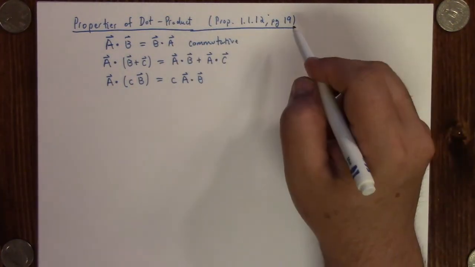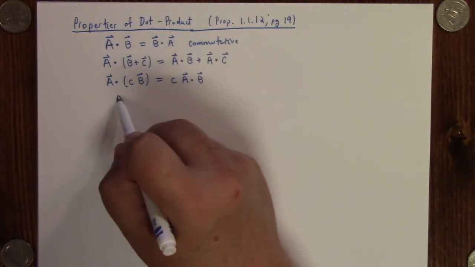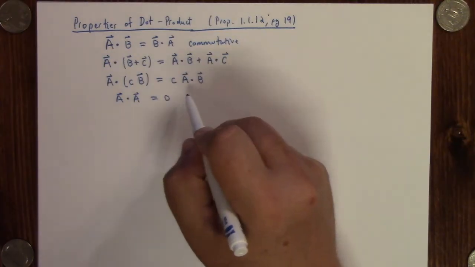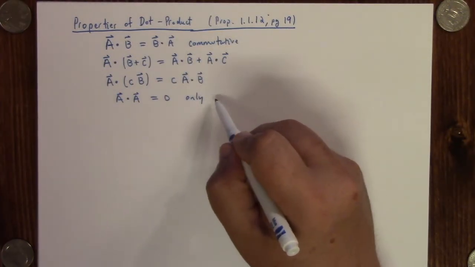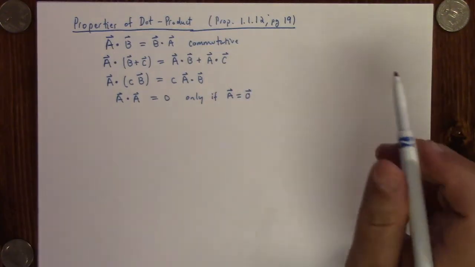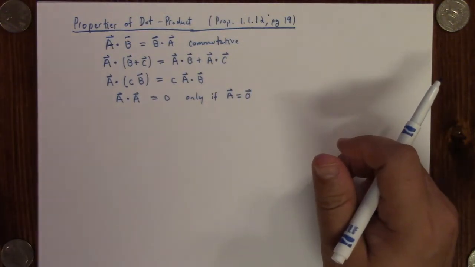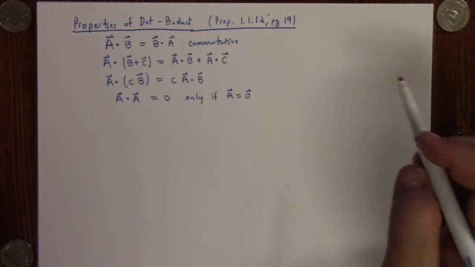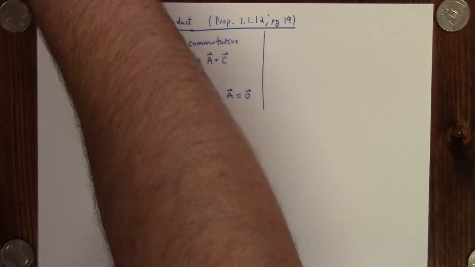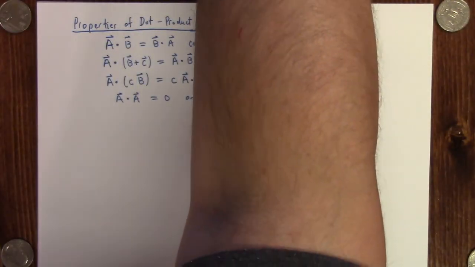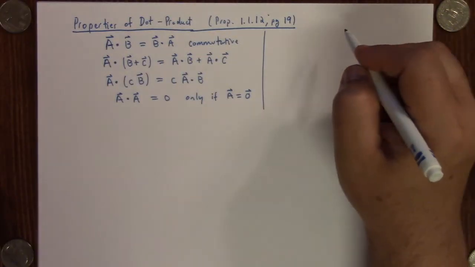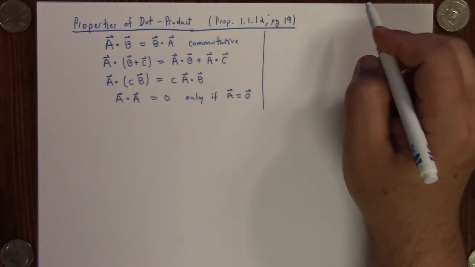Another one I should probably mention is, of course, if we take A dot A, it equals 0 only if A is equal to 0 itself, the 0 vector. So the dot product of a vector with itself being 0 is very revealing. It says it's the 0 vector we're looking at. So these are what I would say are algebraic properties. But there's also some what I would say analytic or inequality kind of properties.